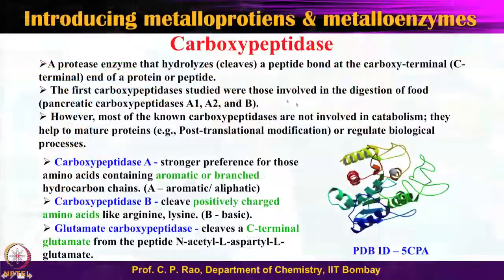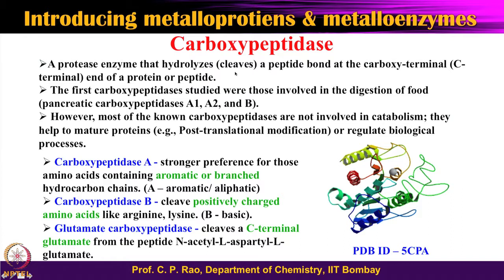Let us look at another enzyme. We know very well a large number of peptidases are there which are based on zinc, and they are all involved in breaking the protein into either smaller peptides or even individual amino acids, and that is how you get the amino acid pool to synthesize the protein. Okay. So, in that you have peptidases which are carboxypeptidase, and also there are peptidases which are aminopeptidase.